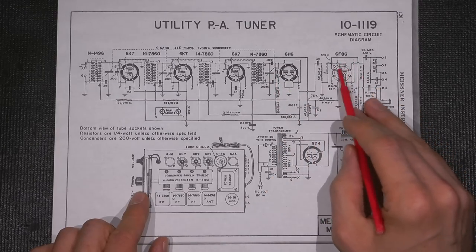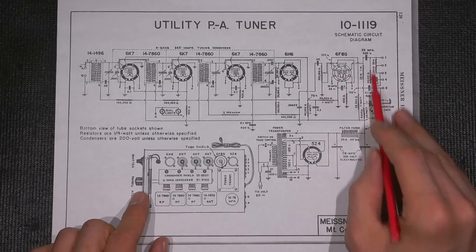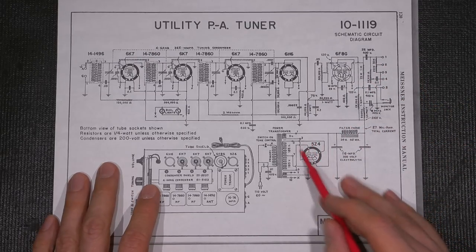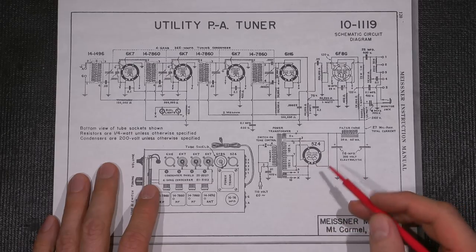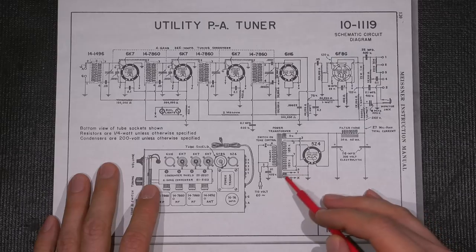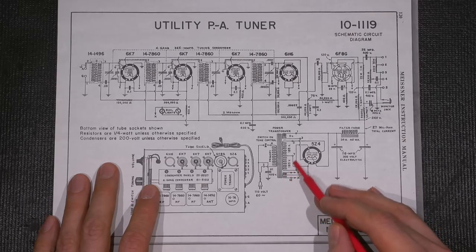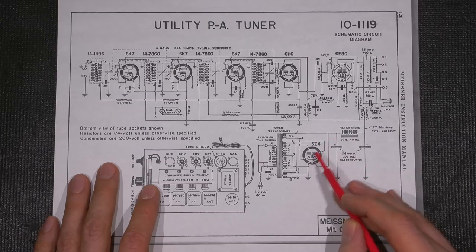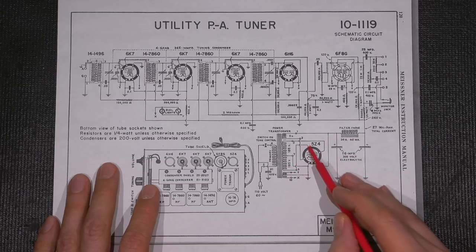This is that tube that was missing. So just an amplifier that would drive this output section here that would go to an audio amplifier. And the 5Z4, which is a rectifier in a full wave configuration. So center tap to ground. And then we have the two ends, as you can see, running to each plate. So the top end here runs over to this plate, and then the bottom end runs over to this plate here.